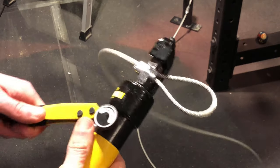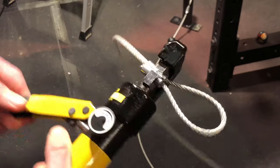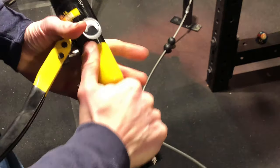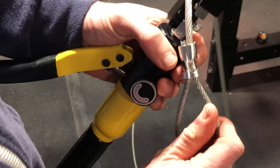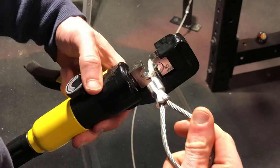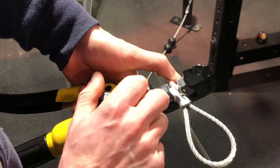Once you got it situated in here, just keep continuing to press until your pecs are burning. Good God. And one more for good measure. Next, we're gonna switch it off, which releases it. As you can see, crimped it pretty good there. We'll move it one spot down and repeat the process and do it one more time just to make sure. Turn it back to on.